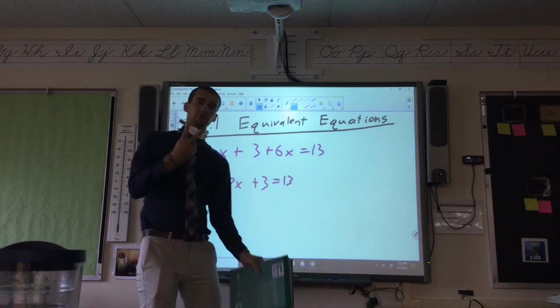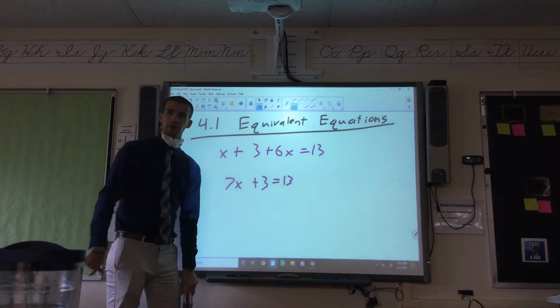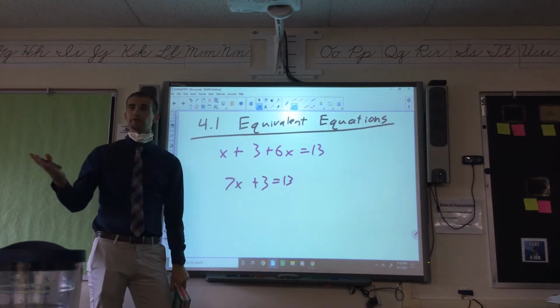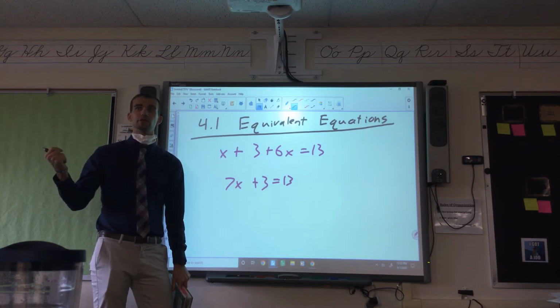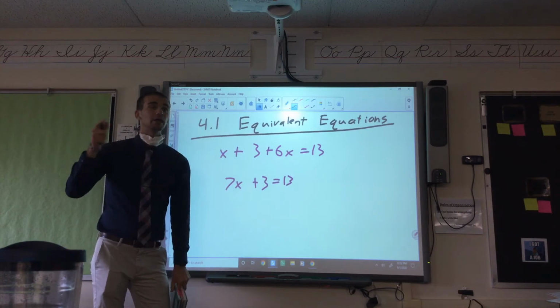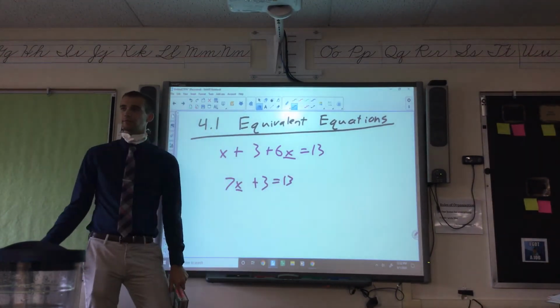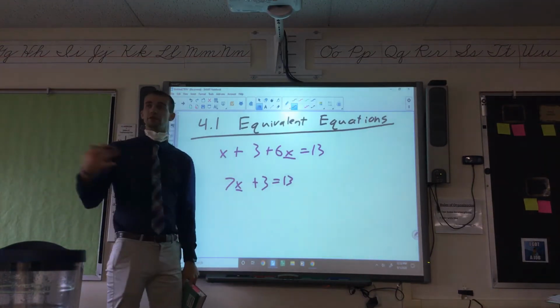So there's two different ways to figure out whether or not these are equivalent equations. One, you could say, hey, I'm going to solve both of them. That's the most straightforward way. We already know how to solve it. We need to get what by itself? The variable. So in this case, you'd have to get x, the variable, by itself. And how do you get the variable by itself? You undo what's being done to it in the opposite order.